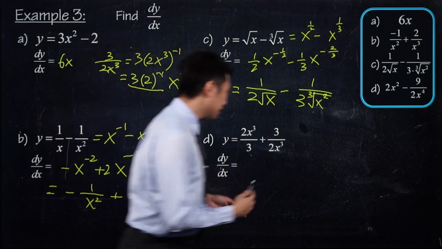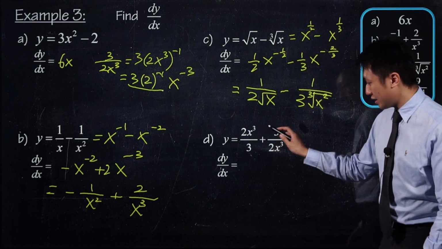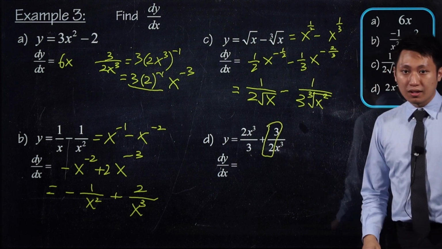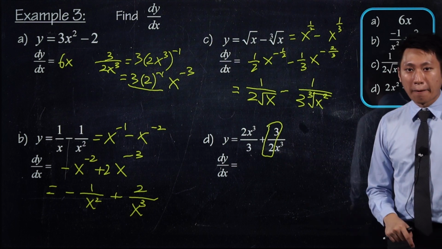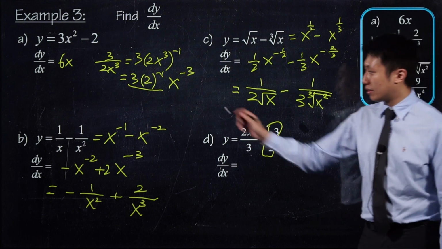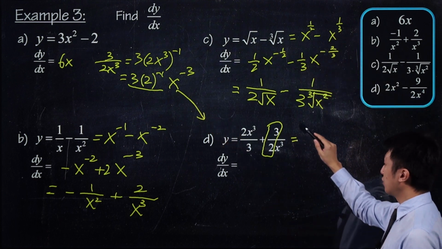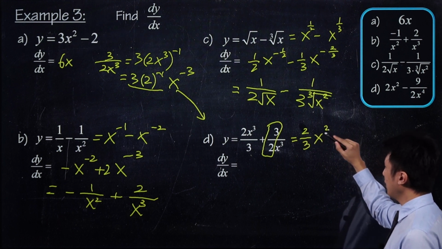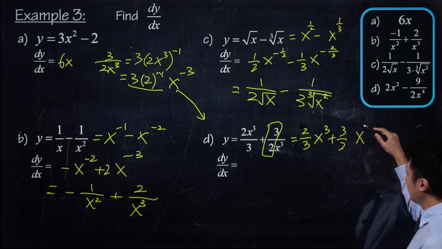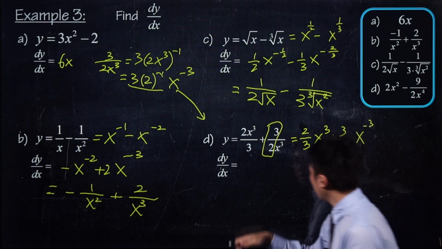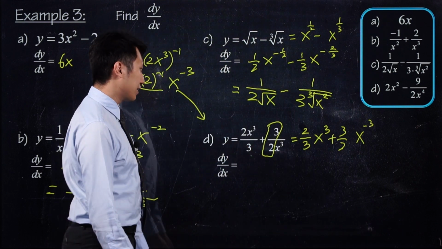So how you should see this is that you shouldn't take this as one whole thing. You should think of this one as one whole thing. You bring that constant completely outside, then you just look at 1 over x to the power 3. That's the hint I give you for this one, in case you don't know. So this is 2 over 3 x to the power 3, then again 3 over 2 I bring out as well, 3 over 2 then x to the power -3. No problem? Then we start differentiating.